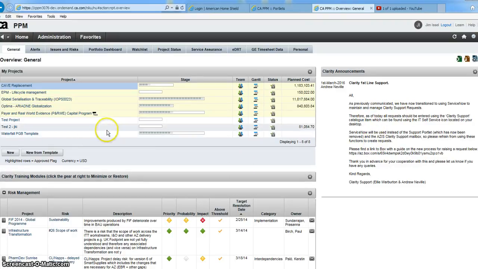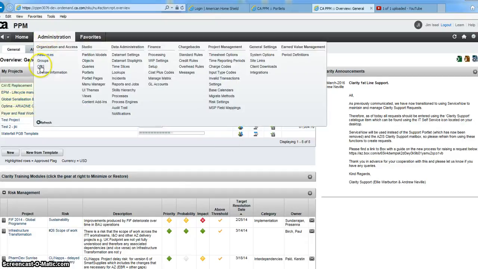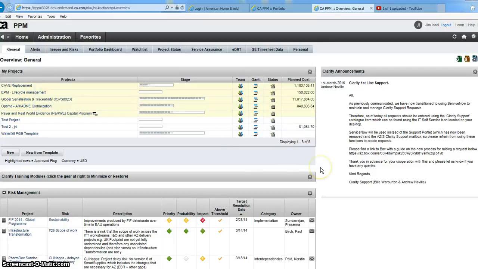The only other piece you need to know is that when you create a new portlet, it is a secured item in Clarity, which means in order to see it, people have to have rights to see it. So you have to make sure that you grant instance view rights to the portlet, usually to a particular security group. So if you want it available to everybody, you go to admin groups and you add an instance right to the group pointing to your particular portlet that you built. So hopefully that helps. Now that you know all about portlets, you rock.